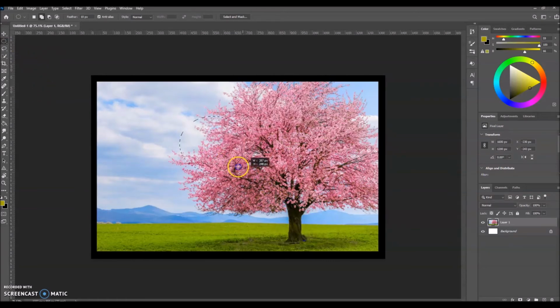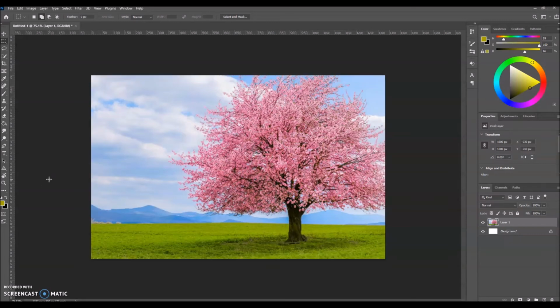Another thing to be aware of is that if you hold shift, just like with shapes, you'll get a perfect square or a perfect circle when you do this. And the last thing we're going to talk about that applies to all selections is something that you might remember from our Introduction to Photoshop tutorial. Let me just switch to the elliptical tool. I'm going to make a circle here. So I'm holding down shift so that I get a perfect circle.